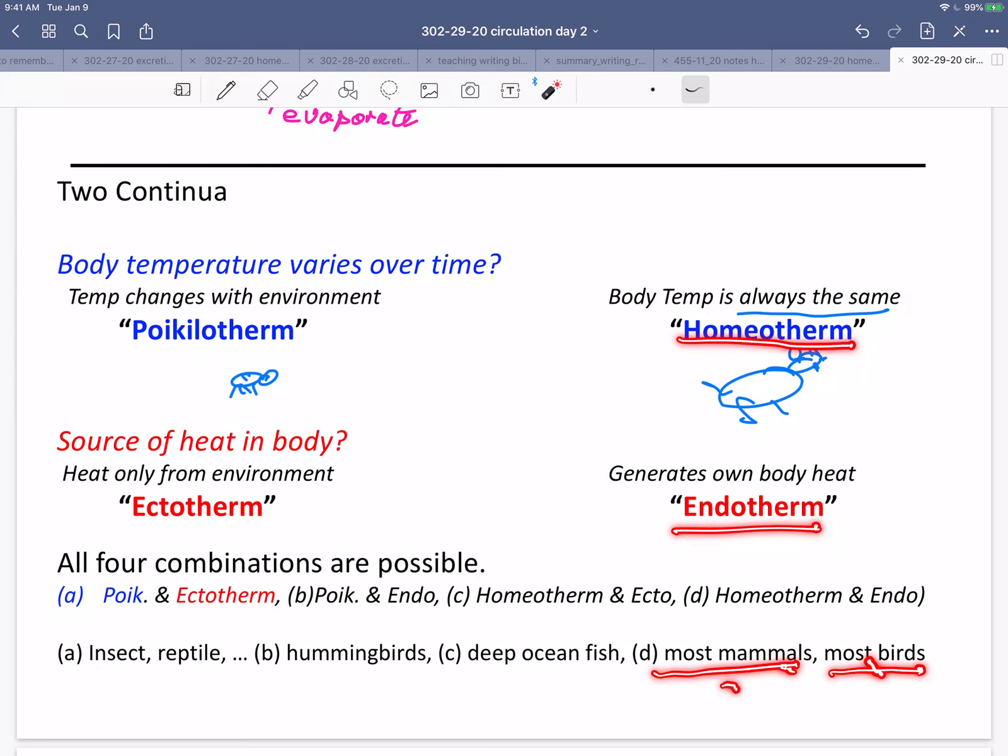Even then, it's mostly a core body temperature. So the body temperature that's staying the same would be the core, brain and the core including the heart. The outer parts of the body are allowed to be a bit cooler, and the legs and the tail and the ears may be a lot cooler. In fact, your hands function perfectly well when they get down into the 80 degrees Fahrenheit range. They just feel colder.